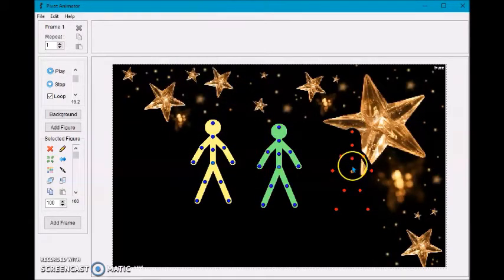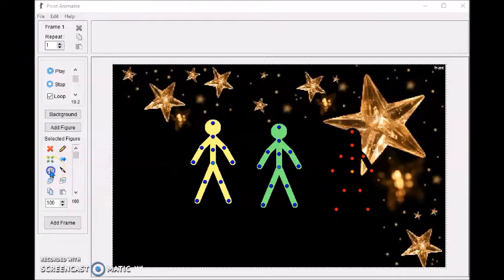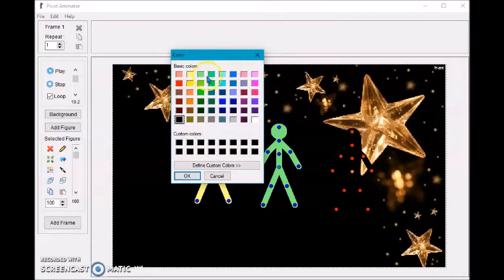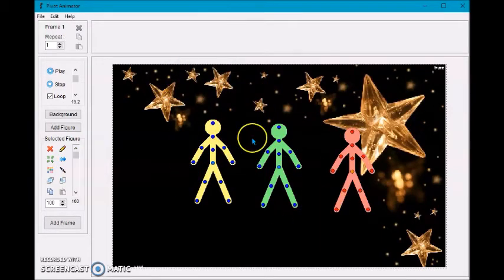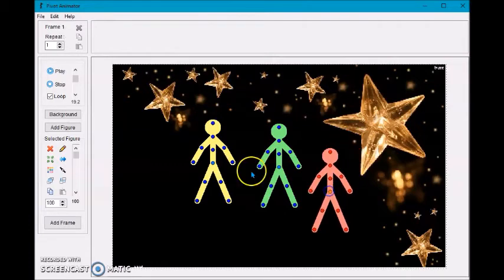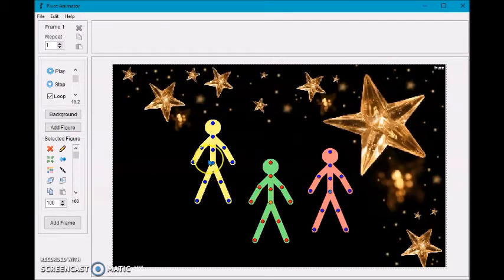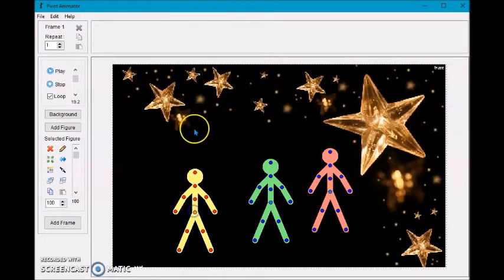First of all, you have to select the figure you are going to perform some action on. Then go to the figure color option and choose any color that you want. So our background has been changed, and also we have changed the color of the figures.